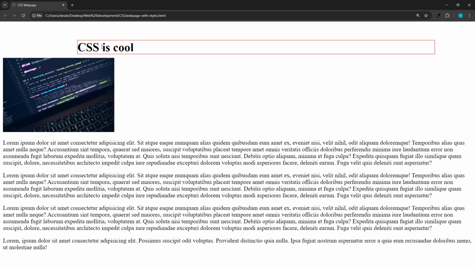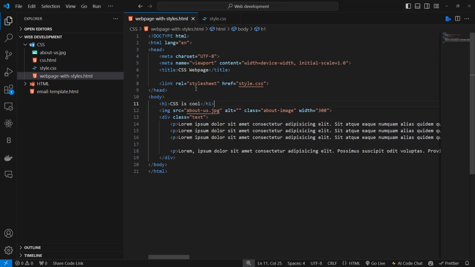Now another thing we can do with margin is to center a div. How do I mean by that? Let's say we have this div of class text.